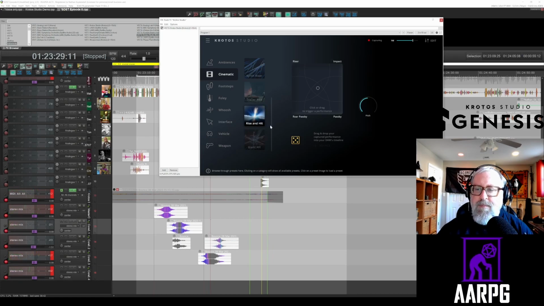This didn't seem what I really wanted, so let's try this riser. That's not bad. That's big. So I'm going to go between these two.